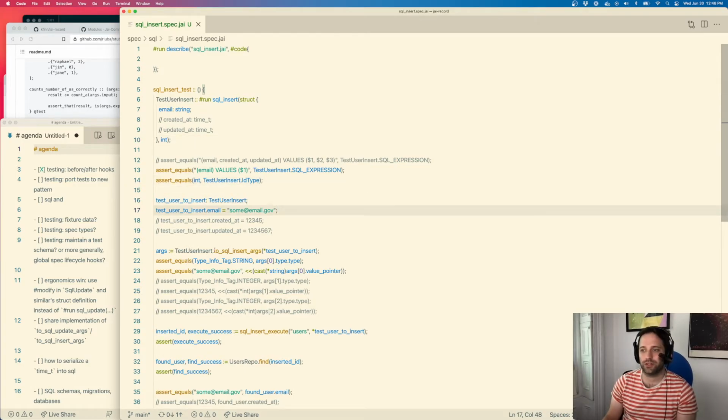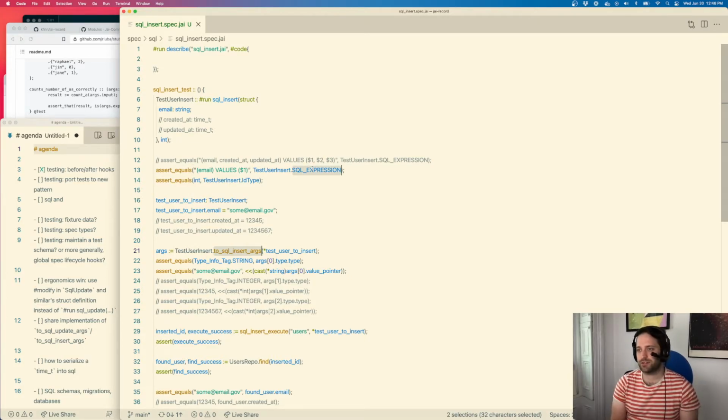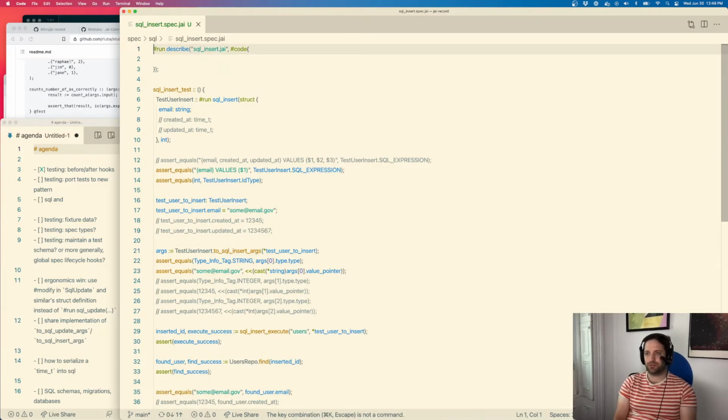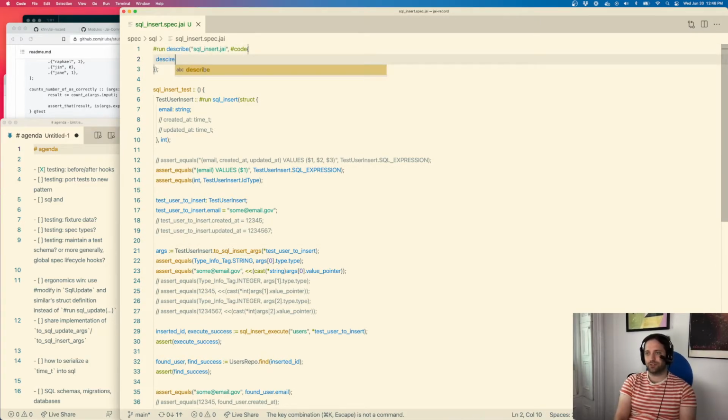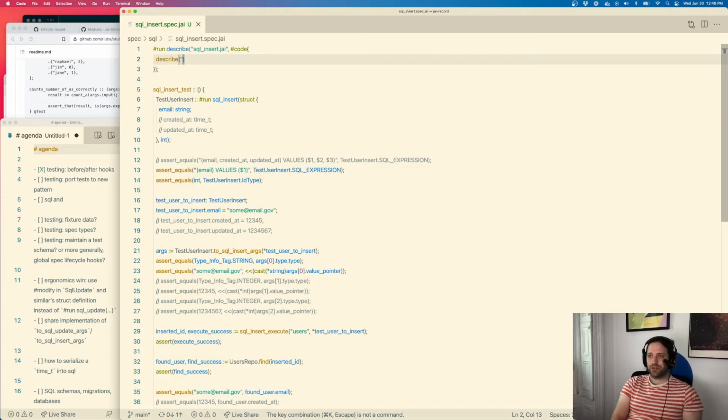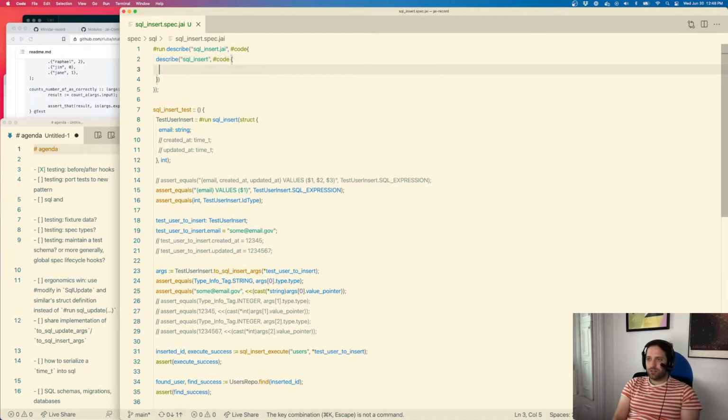Okay, so I think for the insert, we probably want to test two SQL insert args. We probably want to test the SQL expression. It's going to be basically the same structure as the SQL update that we just wrote, but let's do it. So let's describe SQL insert. Let's describe, or I guess it.